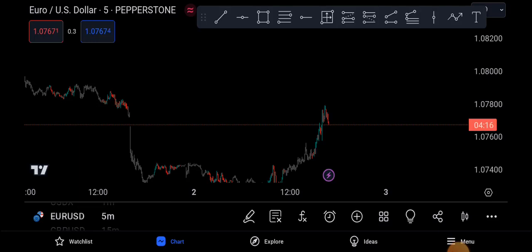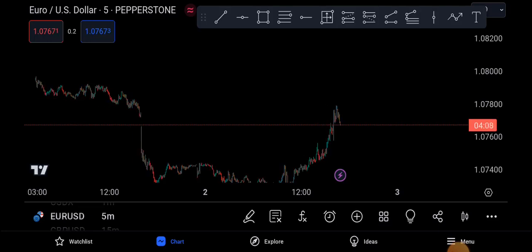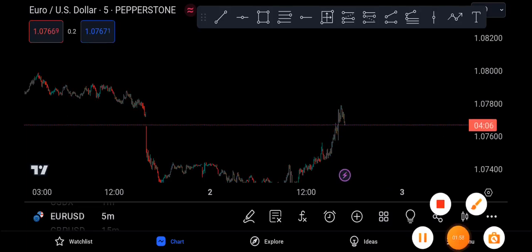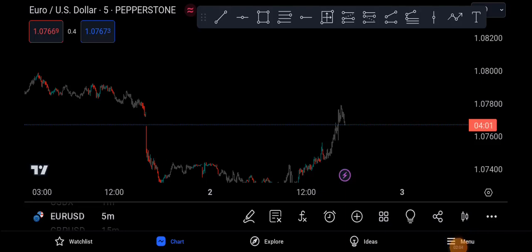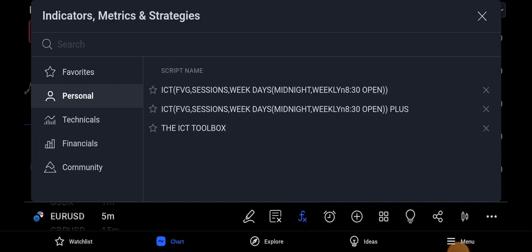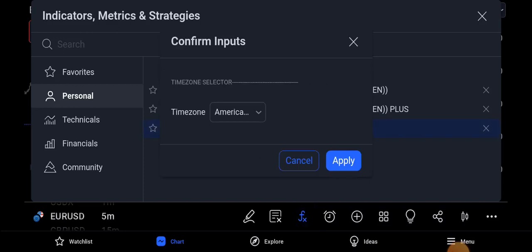It will also give you daily ranges, or as I like to call them, day separators, so you know what time frame certain things happened. What else does it show? I think that's about it. So we can go ahead and just add the indicator to the chart. Yeah, these two are trials. The indicator will also show you your New York midnight open, your weekly open, and your 8:30 open. I forgot to mention that.